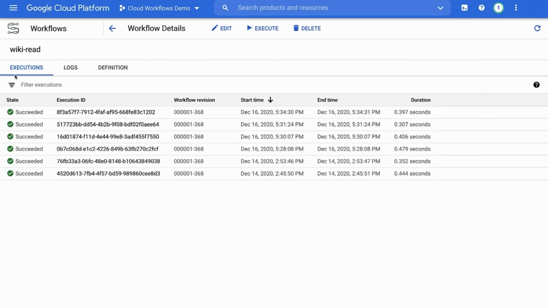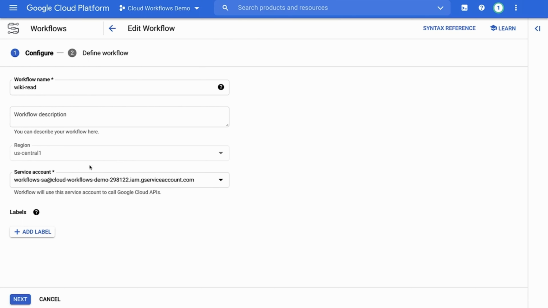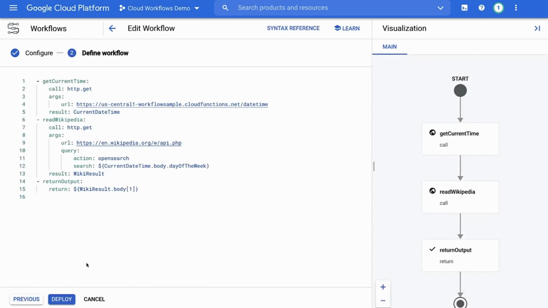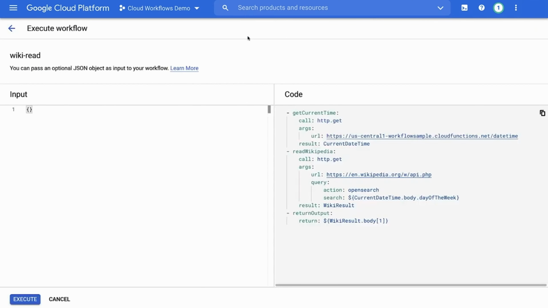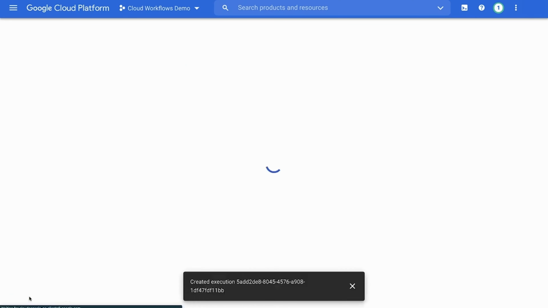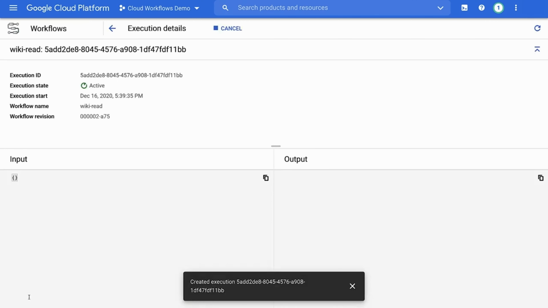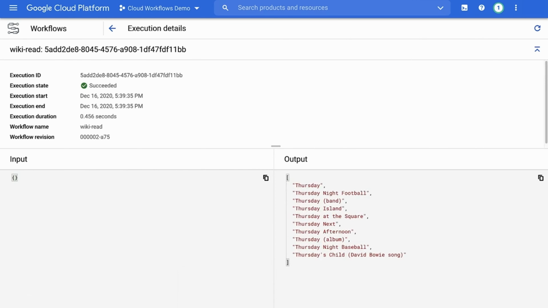From the user interface or from your favorite editor, you can build custom workflows and investigate ones that are already running. When calling other Google Cloud services, Workflows handles all the underlying details, like transport authentication and waiting for long-running operations. Google Cloud IAM makes it even easier to manage permissions so you don't need to worry about unauthenticated requests. Workflows also gives you full visibility into what's happening. You can see each step execute as your workflow handles errors, retries, and recovers from failures, even for third-party APIs. Plus, Workflows executes with low latency and no cold starts, with fully managed scaling making them ideal for event-driven tasks.